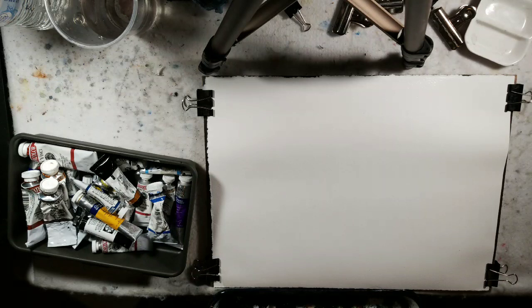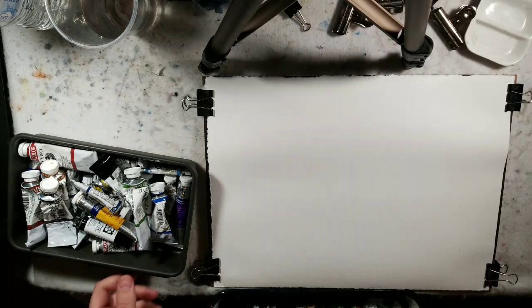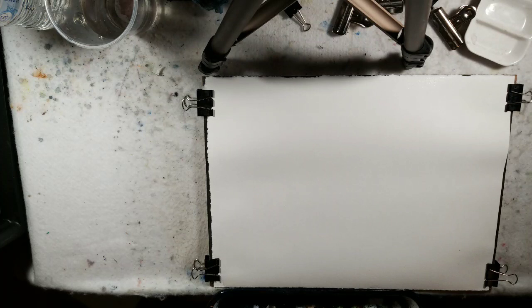Then you also think about the availability of supplies and whatnot. In the early 1800s, Winsor and Newton, I believe, came out with the tubed oil paints, and people started painting outdoors in oils more and more and whatnot.